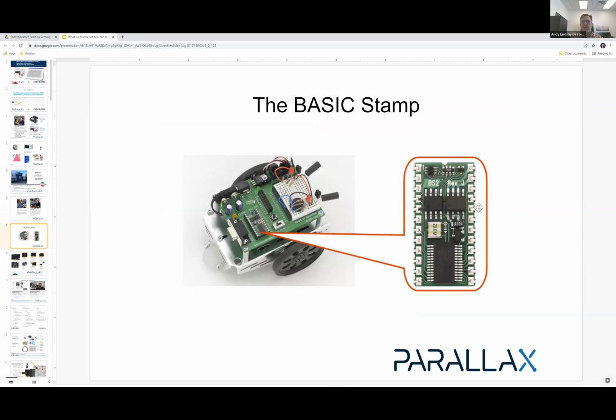Now, Chip's first and one of his greatest inventions is the basic stamp 2. This was essentially the first microcontroller to make programming something like this and connecting a circuit to it and having it all work. It was the first device that actually made it approachable to younger students and hobbyists who were not necessarily ready to take a deep dive into the math that dominated electronics at the time in the mid-90s.